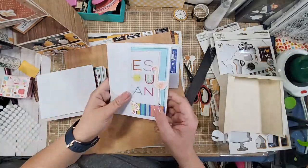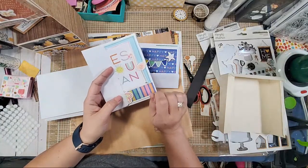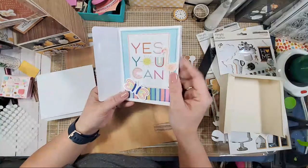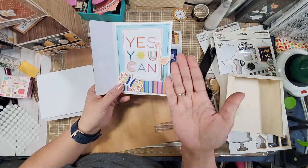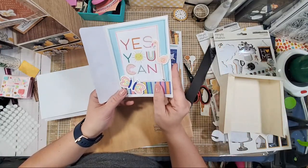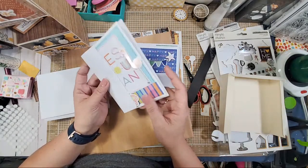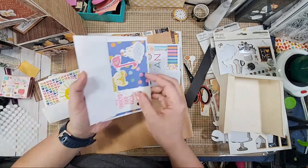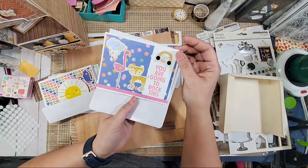These cards are for Cards for Cubs. If you look at barelyarts.com, they have a campaign, and the campaign is for you to pledge how many cards you want to send, and these cards go to foster children in the foster system. So I would love, love, love it if you can join. How do you package it? I'm just gonna put it in a Ziploc. Cards for Cubs, yes. How cute.